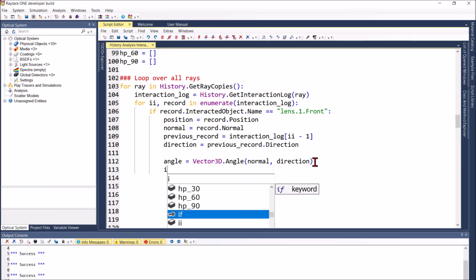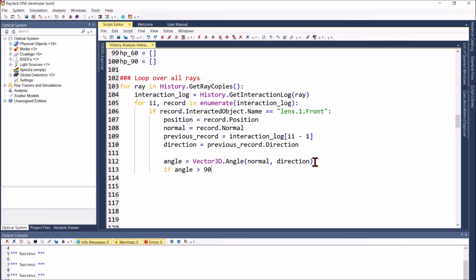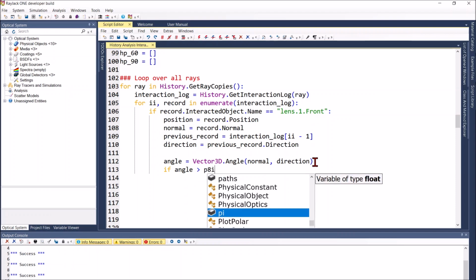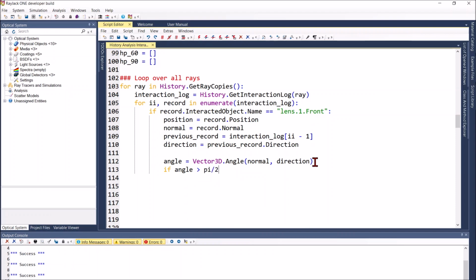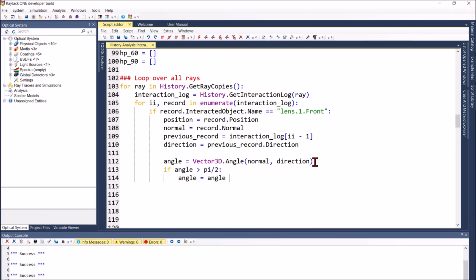So if the angle is larger than 90 degrees, we want to apply the following correction. Now we can sort the interaction positions into the three lists of hit points based on the value of angle.